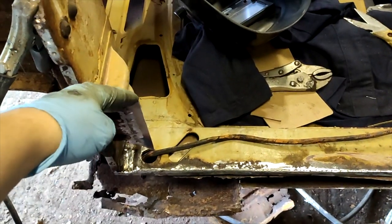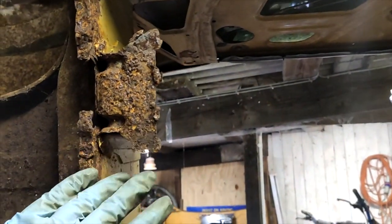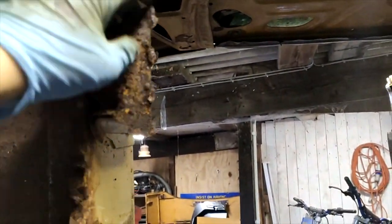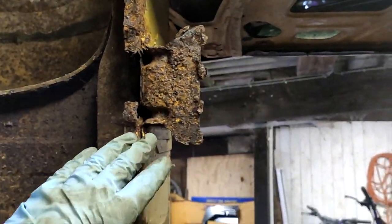So that's that plate replaced there. This is what it looked like before. I might get away with salvaging this one. I'll grind it back and see how thin it is. But if not, we'll just do the same to this one. We can now mock the floor pan up and see if it fits.